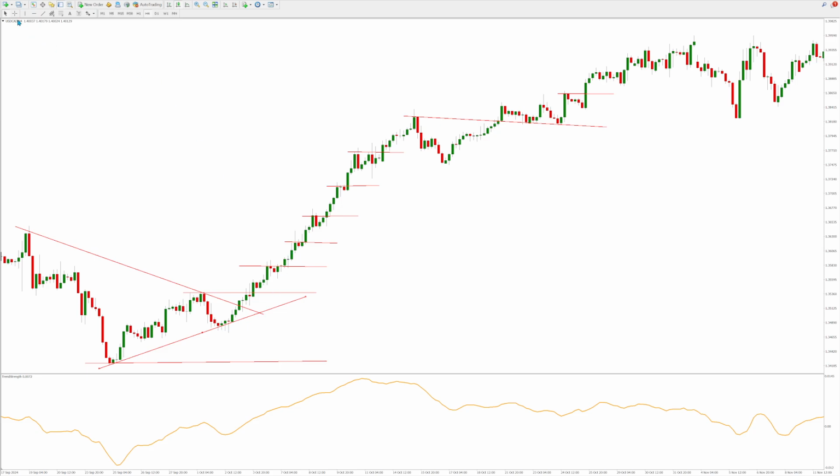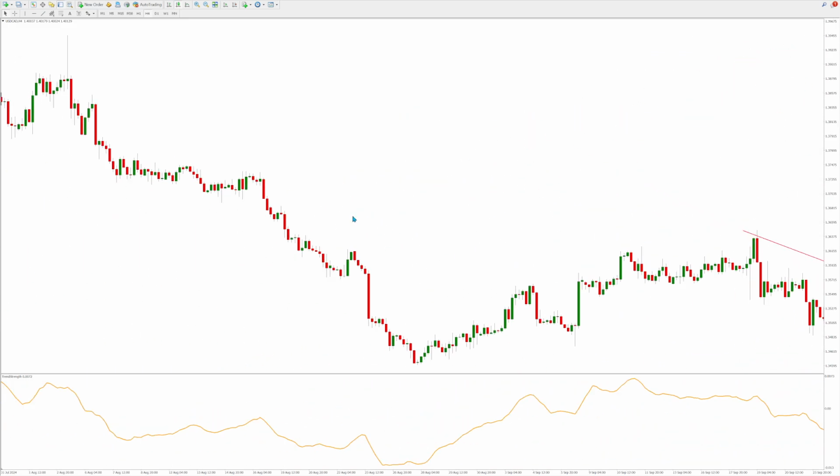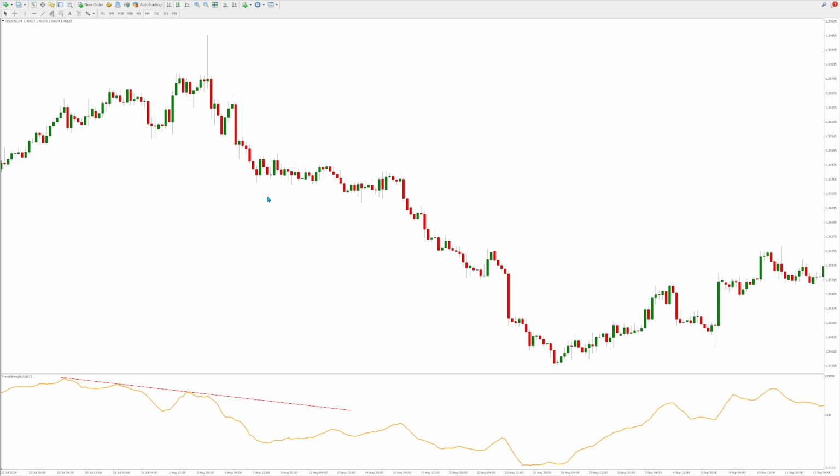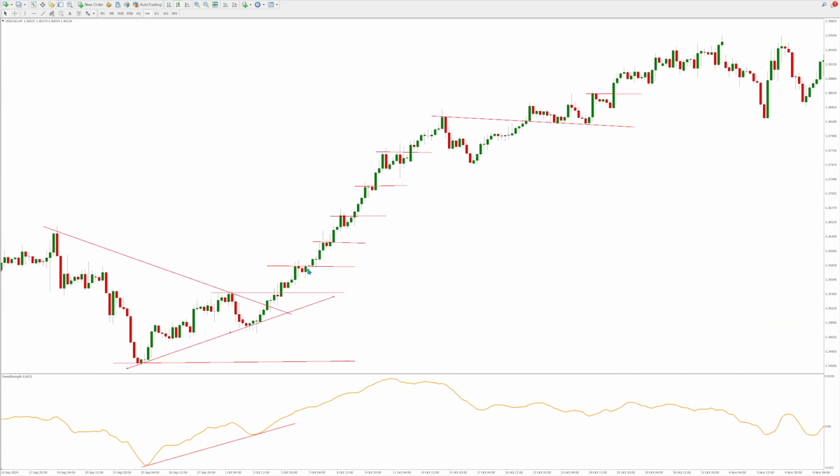Well, the way that I'd trade with this indicator is I'd use it for identifying higher lows for an uptrend. So you can see there, higher lows, we're in an uptrend, and lower highs for a downtrend. So it's making lower highs there, okay, and we're in a downtrend. Okay, so that's the first thing to look for, your divergence on the indicator.